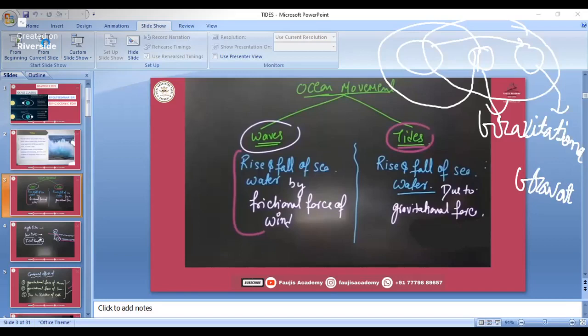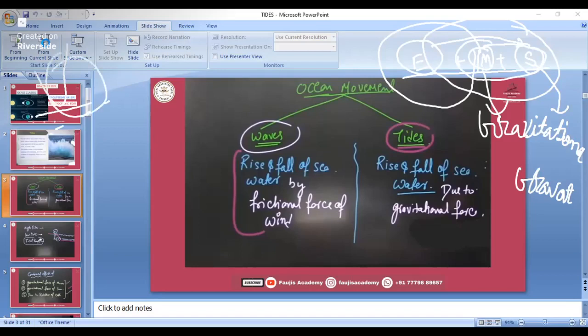So in this, what will happen? Now the moon is nearer to it. This is the moon, this is the sun. In this case there is an occurrence of full moon, and then there is an occurrence of new moon also. That part we will also study. Now we have the gravitational pull by both the moon and sun. Because of that gravitational pull, it is pulling the water surface upwards. Because of that we have the tides.